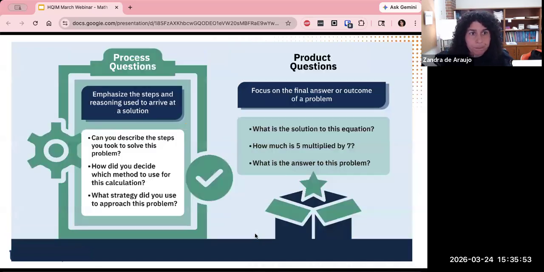Those kinds of things. And finally, we talked about you can ask questions about the process students do to solve a problem. So, like, what kind of thinking did you use? What kind of tools did you use? That kind of thing. Or you could just ask about the product that they had. What answer did you get? What did you draw, etc. And we know that we typically use too many closed product questions, and we want to start to pepper in, if we're not already, more open process questions into our classrooms.